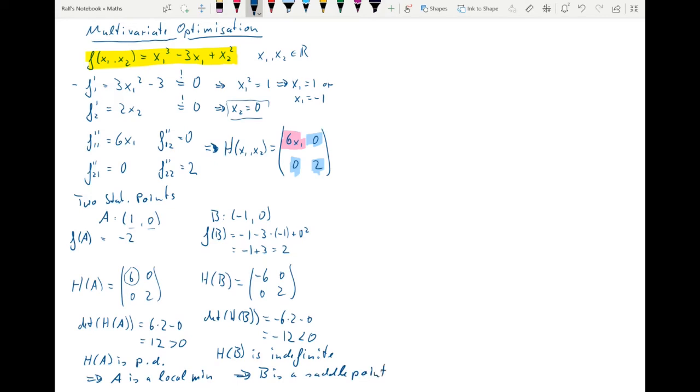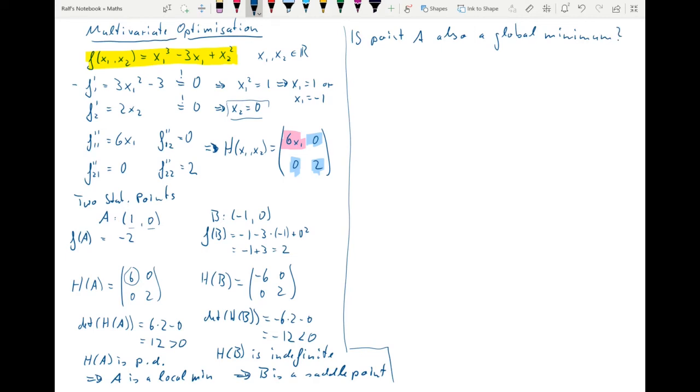So that is brilliant. We've learned a lot already about this function. We have 2 stationarity points. One is a local minimum and one, point B, is a saddle point. What we now want to figure out, I'll just divide this page and we'll continue here on the right-hand side, is: is point A also a global minimum? It's certainly a local minimum. Is it also a global minimum?